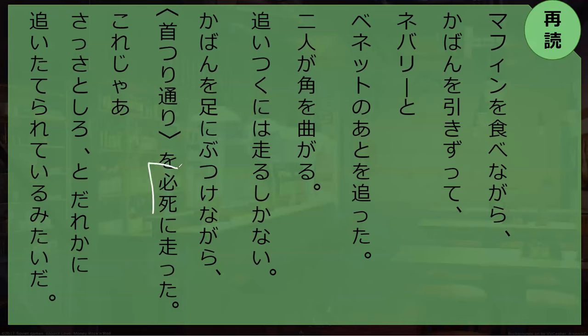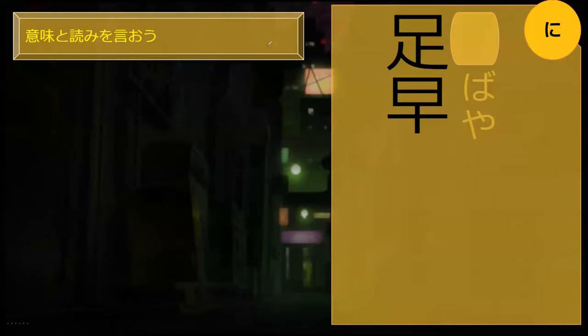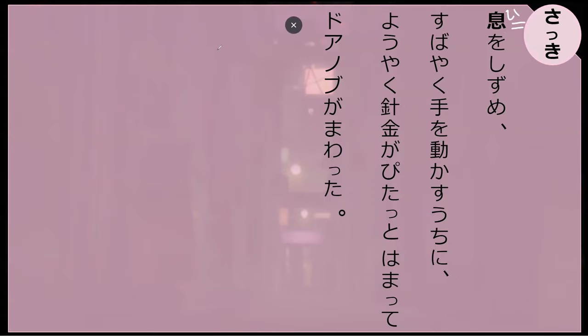And the last one we're doing on this page is this guy. Sushi. It does end with "shi". Something frantically. Is it small tsu, hishi? Then shi, hishi. Perfect. Do you remember how to read this kanji? This is breath. Yes, perfect. Iki. I didn't even notice you didn't read it. Iki is breath.